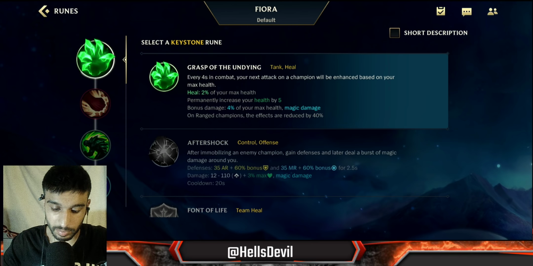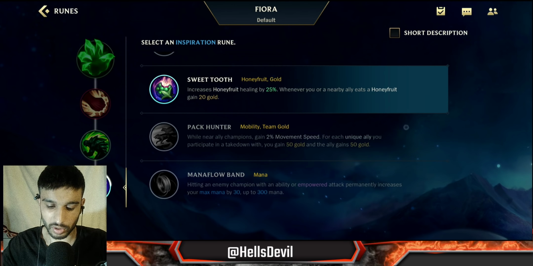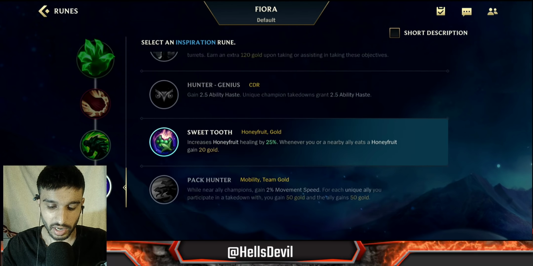But generally, Adaptive Carapace. As your fourth rune, Sweet Tooth. Guys, Sweet Tooth is broken. Now the thing is, Mastermind is amazing on Fiora. Absolutely amazing. But Sweet Tooth is broken, so you go for a Sweet Tooth.